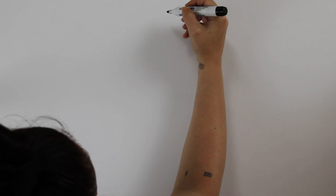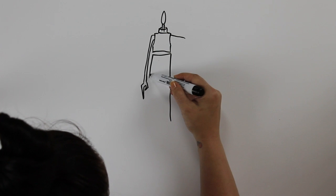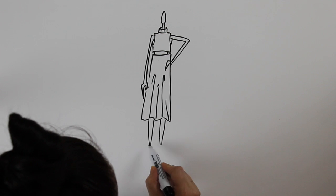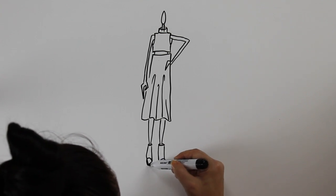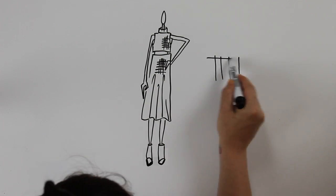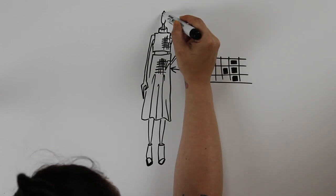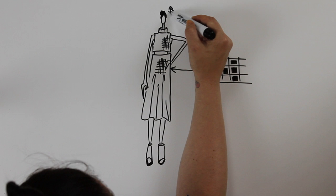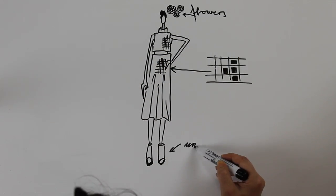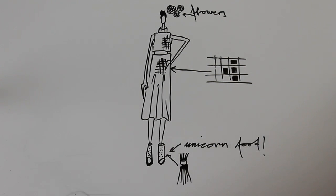I hope you enjoy. The sketch shows you a cropped top and a mid-length skirt, both H&M. For shoes, I wear some huge plateau wedges in a taupey color from Zara. Top and skirt got the same texture and fabric, kind of a square in square thing. I'm gonna do a normal bun, position it really close to my forehead. I use clip-in flowers to create a headpiece. Unicorn foot is the nearest way to explain the shoes. They have these tassel things all over the front.